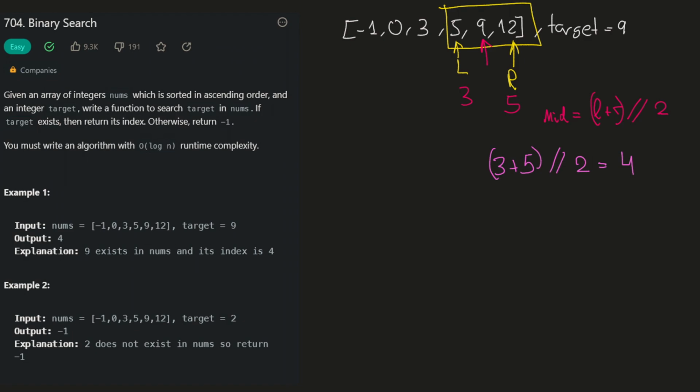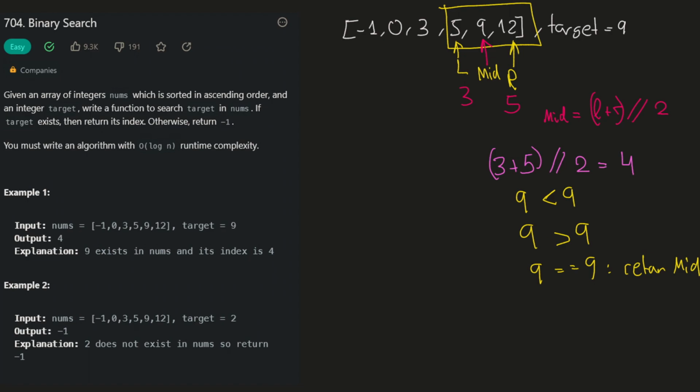And then I go through the 3 conditions again. I say, well, is 9 my middle? I'm going to actually put middle here just to make sure. So is my middle smaller than 9? No, it's not. Okay, is my middle greater than my target, so 9? No, it's not. Okay, well, if none of these conditions are true, then we know that 9 has to be 9, because there's no other option, right? I mean, we cannot have anything else. And so, since we know that 9 is equal to 9, we can return the middle. And that's it. We're done.